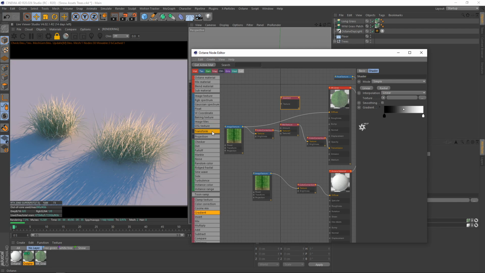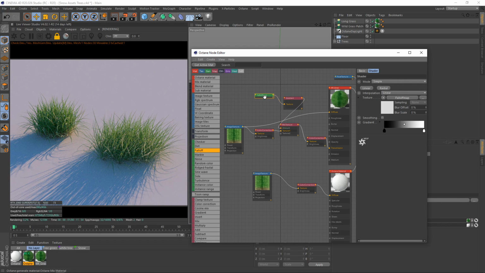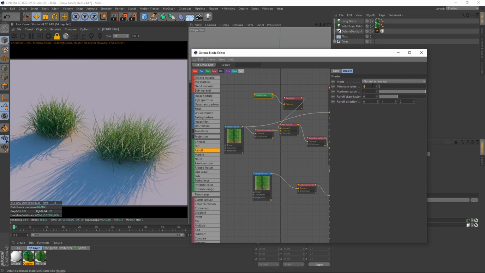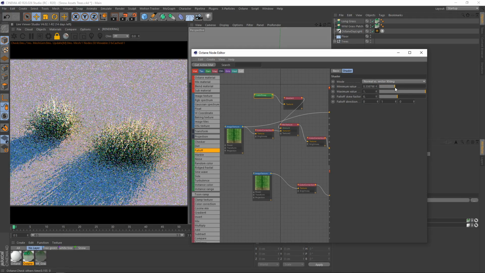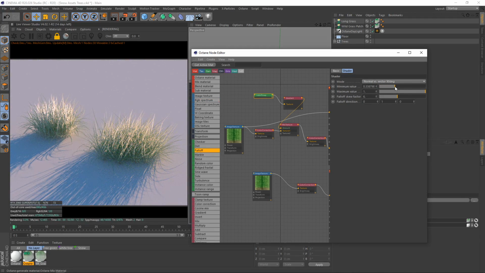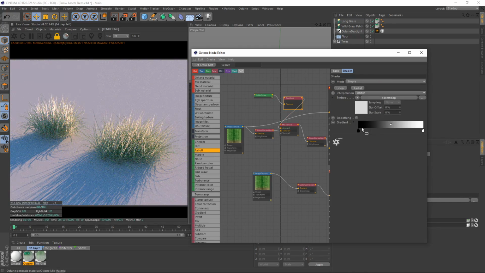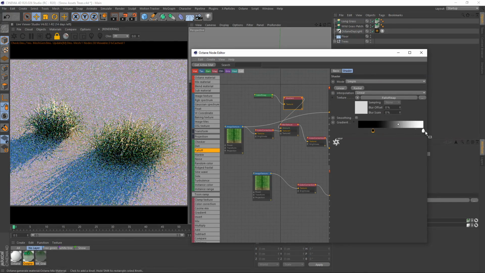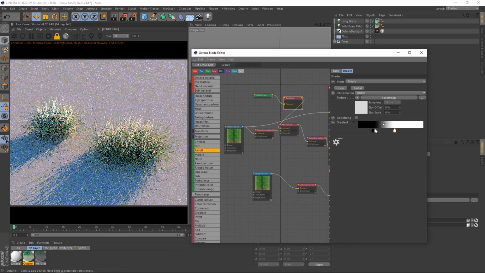So what we'll do there is pop in the fall off map and the gradient, and then on the fall off map you want to go to that 90 degrees, and you want to get the white coming down there like that, and then use the gradient to clamp it in. Not that much.